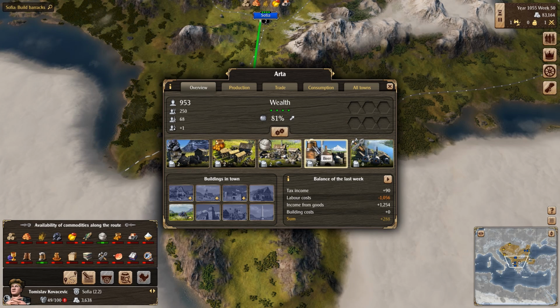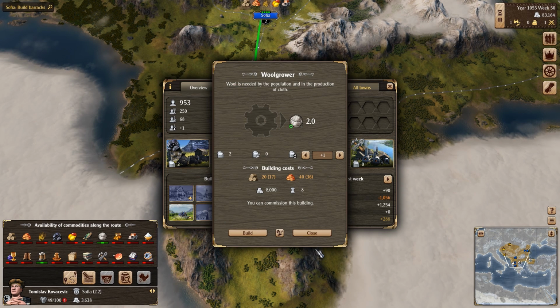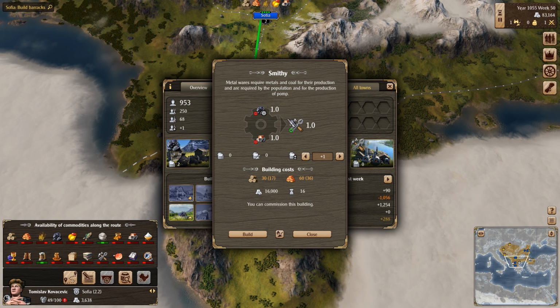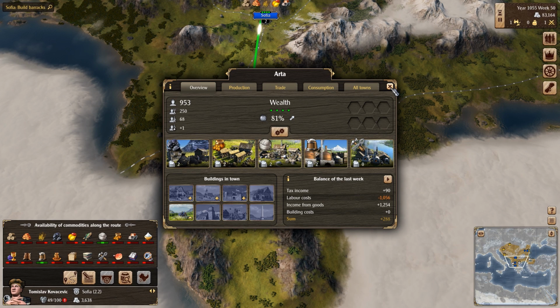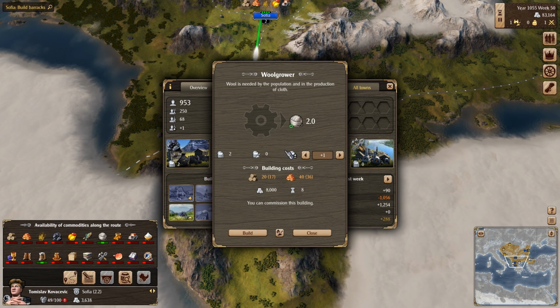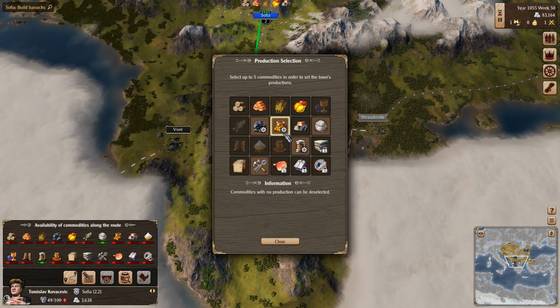What does beer require? Grain. This requires coal and metal. I'm tempted to ditch the wool for now. Put in bread.